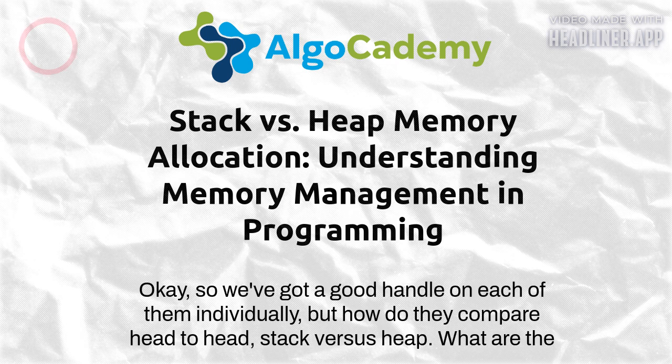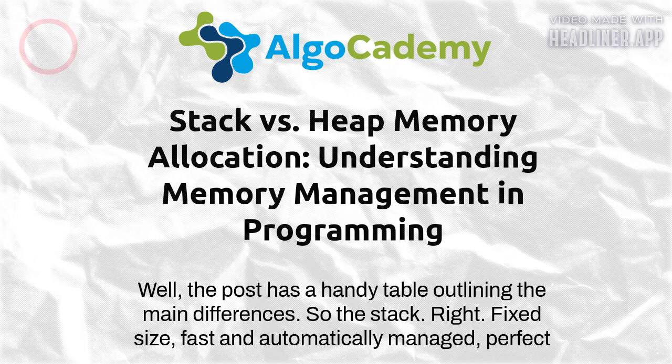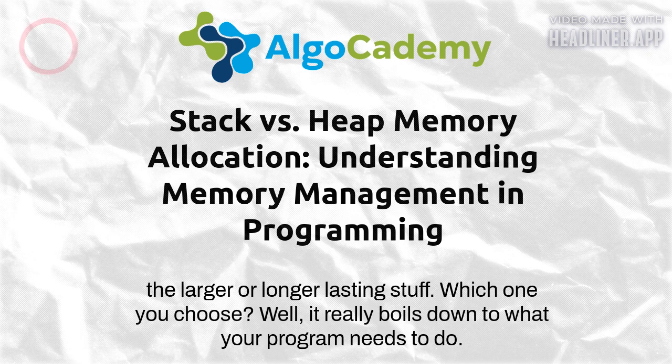Okay, so we've got a good handle on each of them individually. But how do they compare head-to-head, stack versus heap? What are the key takeaways here? Well, the post has a handy table outlining the main differences. So the stack is fixed size, fast, and automatically managed. Perfect for temporary data. But the heap is dynamic, slower, and sometimes requires that manual cleanup we were talking about. But it handles the larger or longer-lasting stuff. Which one you choose really boils down to what your program needs to do.